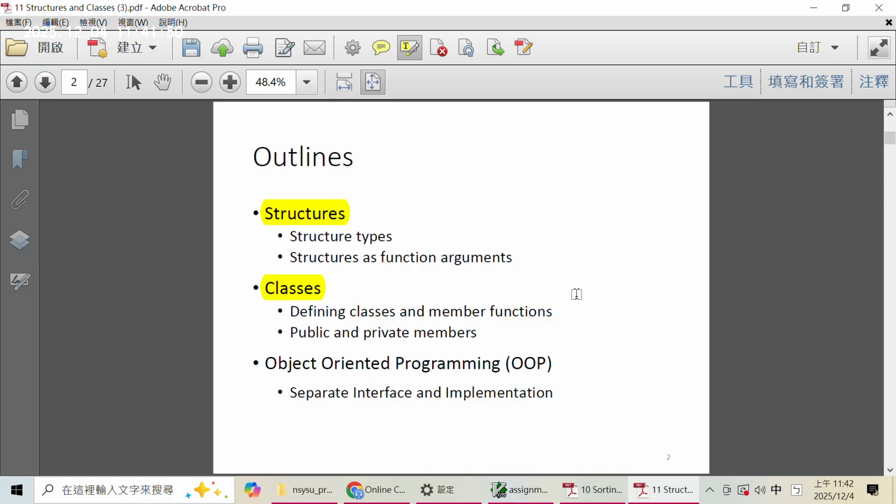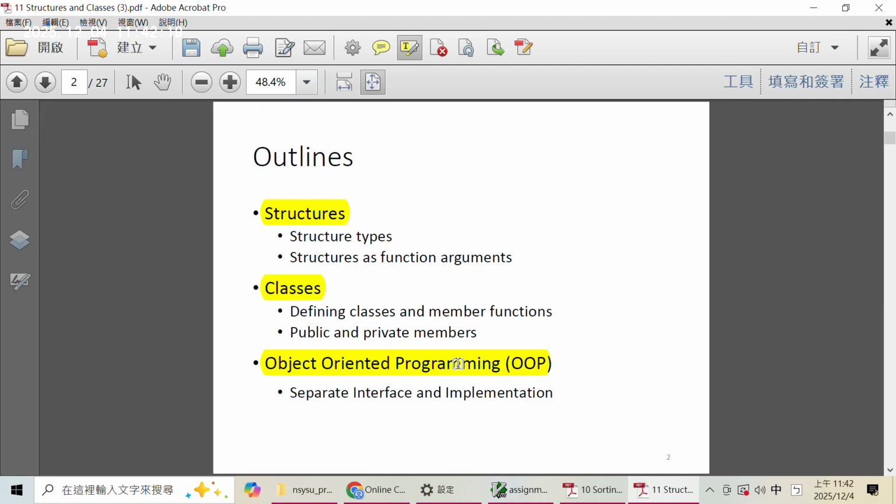The third part is about object-oriented programming. This is a kind of programming paradigm. Some programmers use this paradigm to develop their own software. So in the third part, we will introduce object-oriented programming.